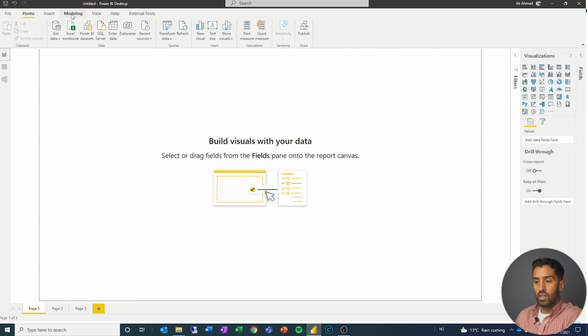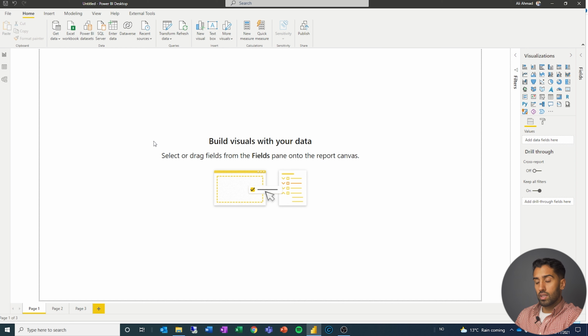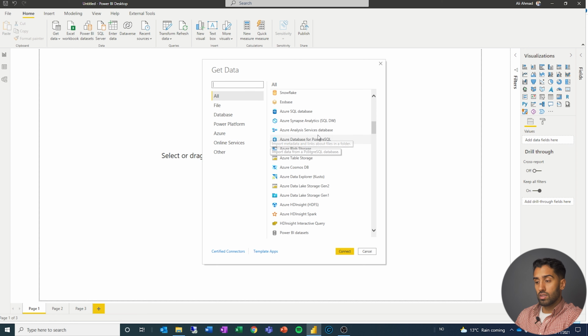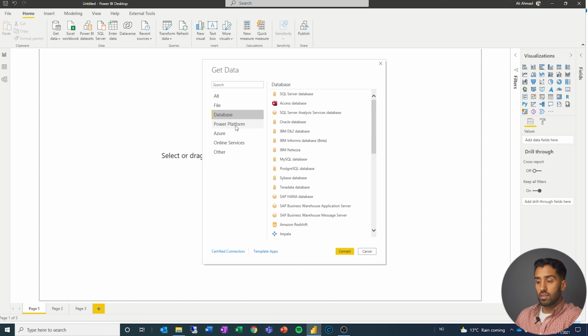You can click here and you can see a bunch of different data sources that you can use to import data into Power BI Desktop. Usually you'll use Excel workbook, Power BI data sets, SQL Server, maybe analysis services, and text or CSV. And there are other options also, but those are used quite a lot. If you click more, you will get quite the extensive list here of different sources, and you have different categories. You have all file-based ways of fetching data, database, Power Platform, Azure, online services, etc.